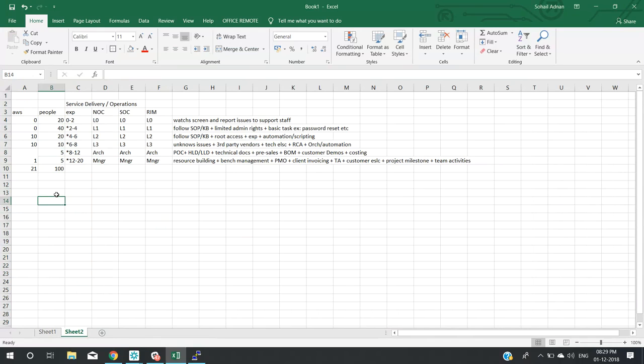Right now, let's design our own assembly line, or our own service delivery line. How would a service delivery line look like? You'll have your environment here. This environment can be anything. This can be Windows, Linux, DevOps, database, Active Directory, Exchange. Could be anything. The environment can be anything that you're required to manage.